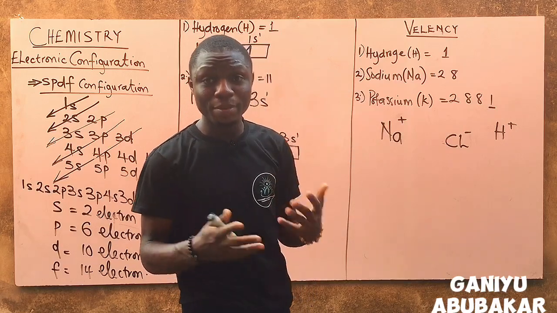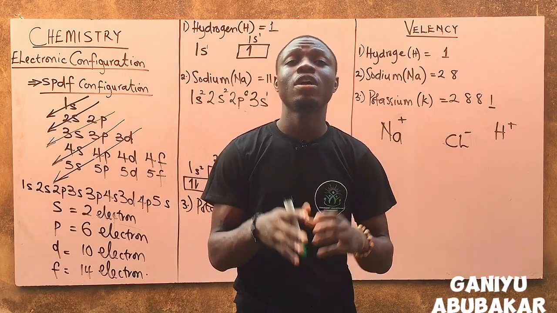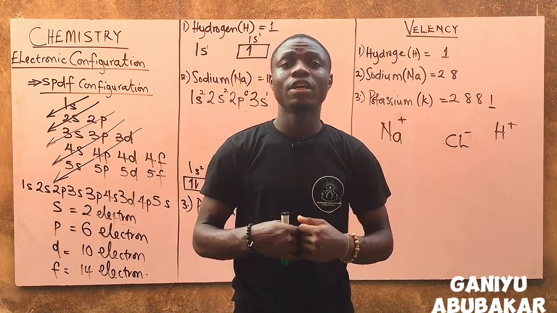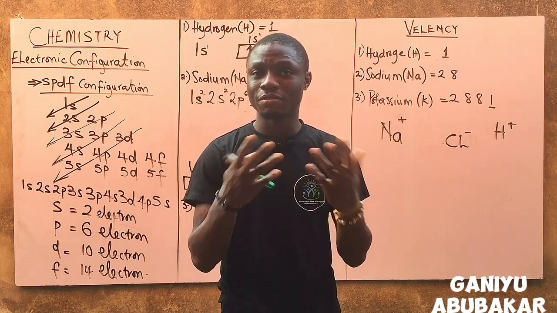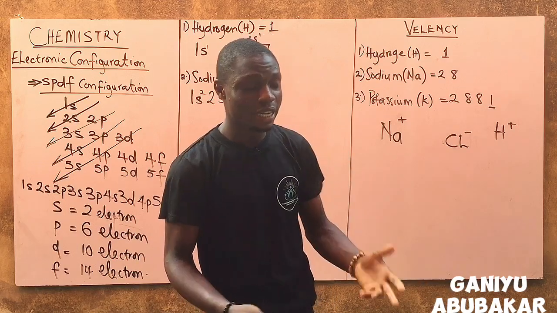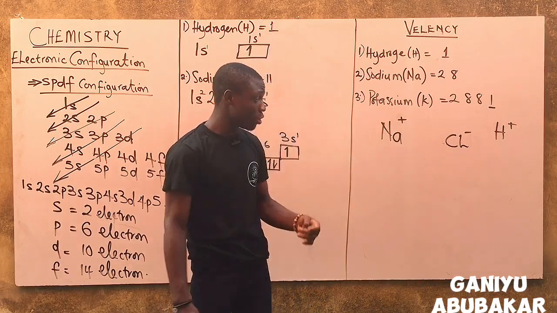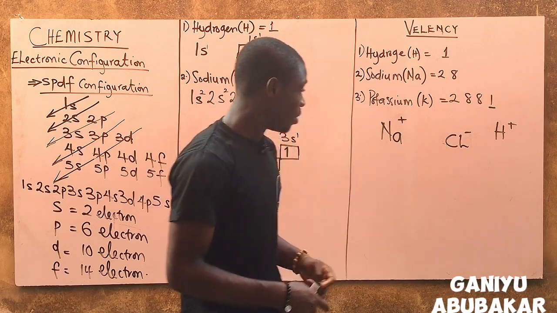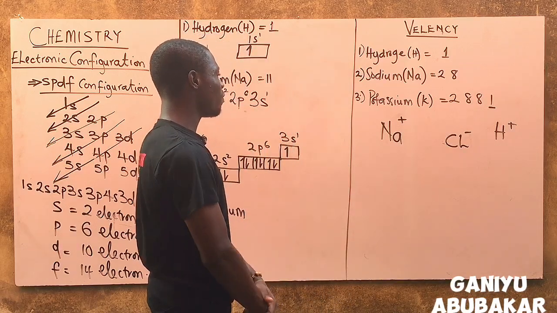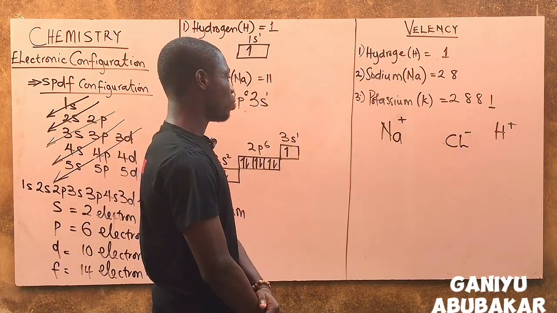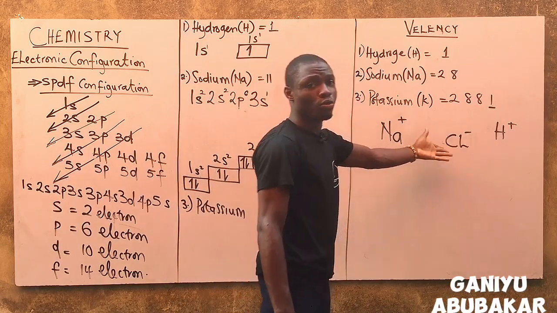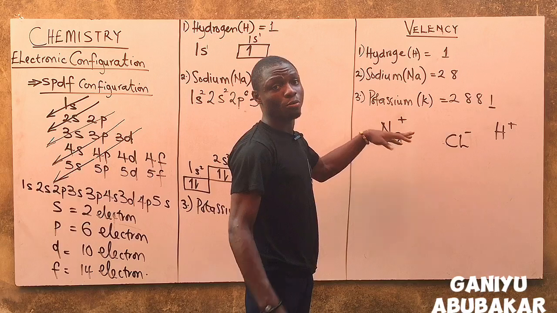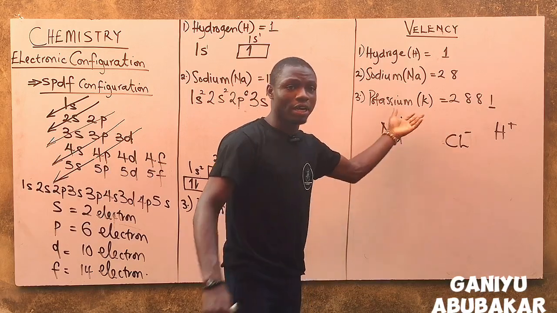My aim here is to teach you how to write, or how to name, compounds. If I say write lead 2 nitrate, or something like that, you should know how to write it. I'll show you how to write compounds using the concept of valency. At this point, I have to make you understand the charges. If I'm having Cl minus, it means chlorine gaining one electron. Sodium plus means sodium losing one electron. Those are the concepts behind it.